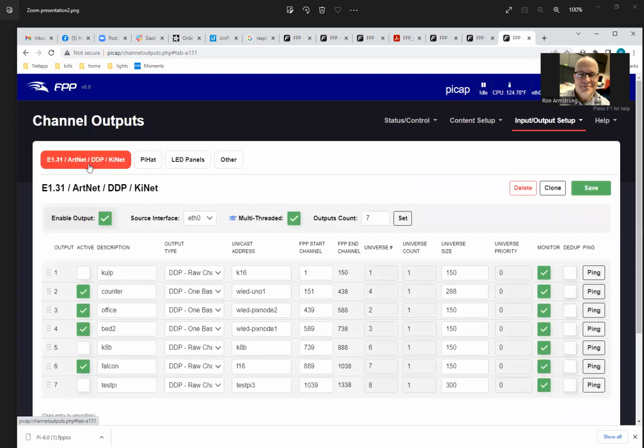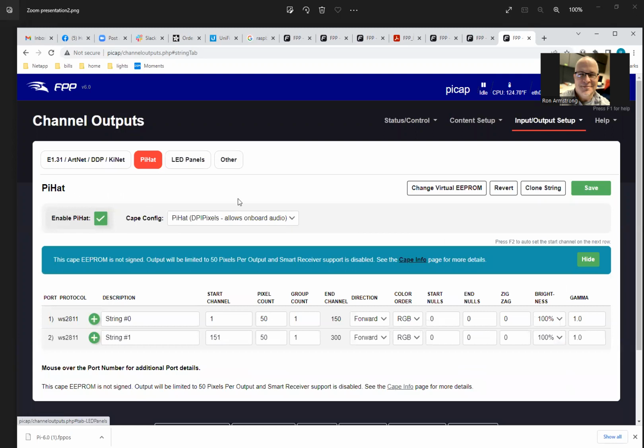If it's a player outputting to my Falcons or my WLED controllers, or other controllers, no license. Only if it's directly controlling pixels on a Raspberry Pi using the new DPI pixel output type, or a Beagle Bone and it's non-Culp. So hopefully that answers your question. As a player, no licensing. For a lot of the functionality FPP has, no licensing. That's all completely open source.